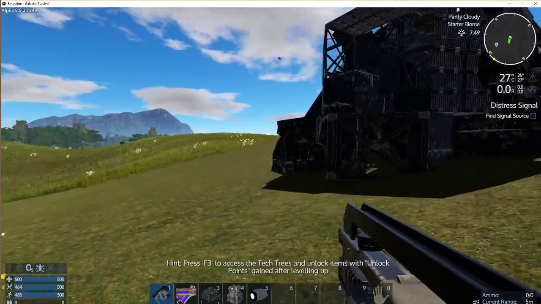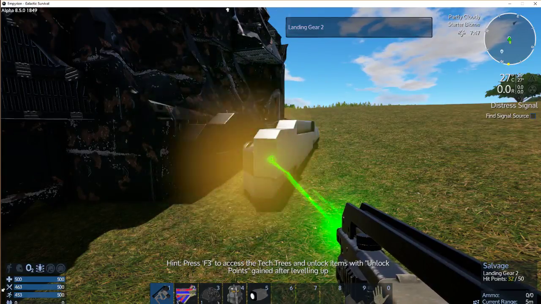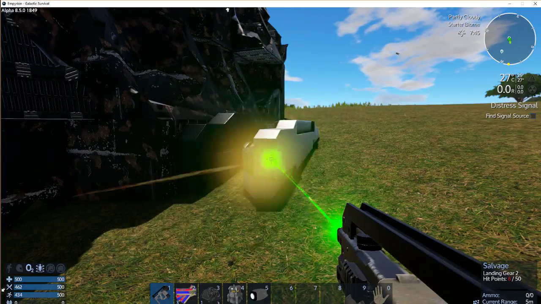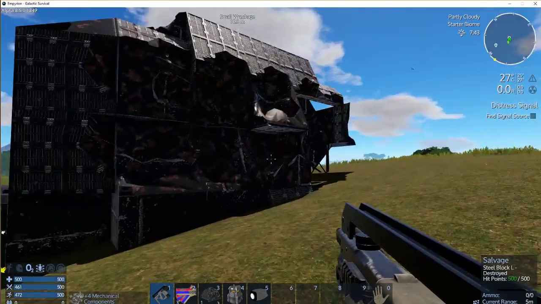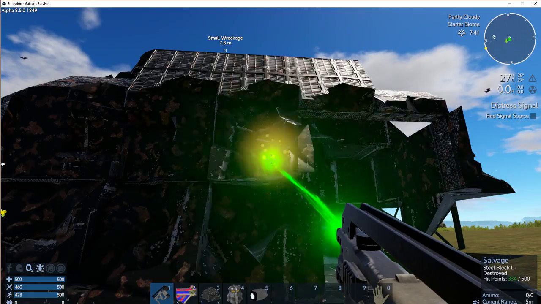And then the other one that's interesting is the landing gear here. Let me try to get this. This will probably give me something interesting. Okay, that one did give me 4 mechanical components, so that's pretty cool. I'll just do one more plate, and then I'm going to move on.